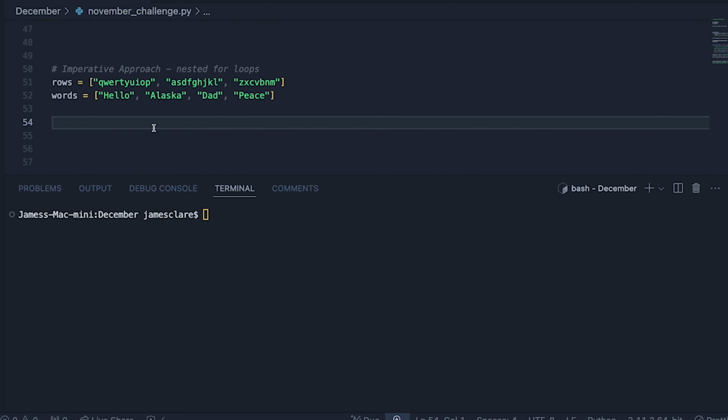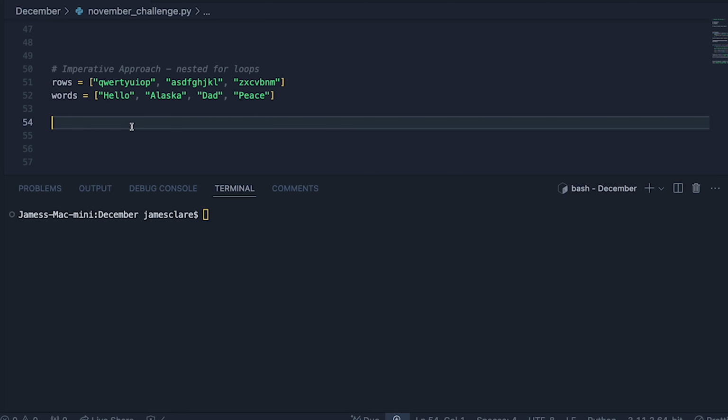To close off the video, I want to show you a really simple, as easy as possible approach to solving this problem. I'm going to do it outside the function, using an imperative approach. So simple, boiled down if statements, for loops, whatever. I'm going to try and avoid using any super complex built-in functions.